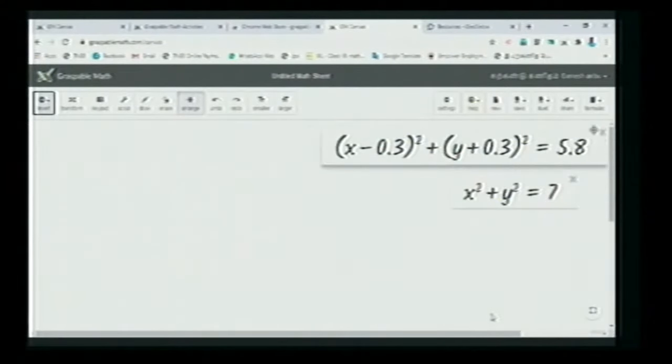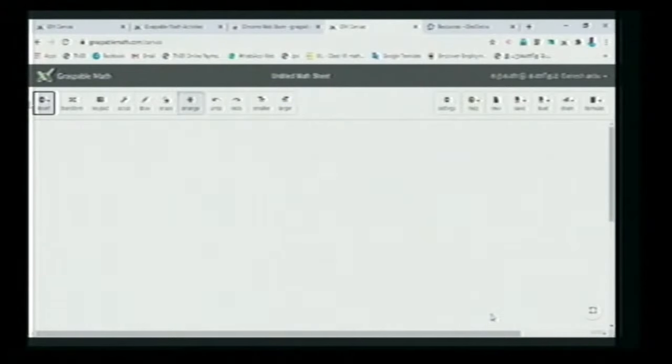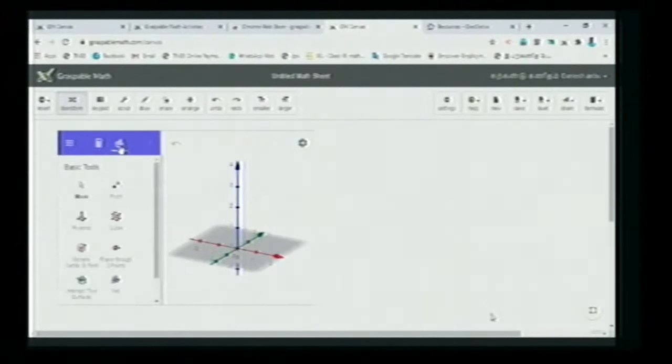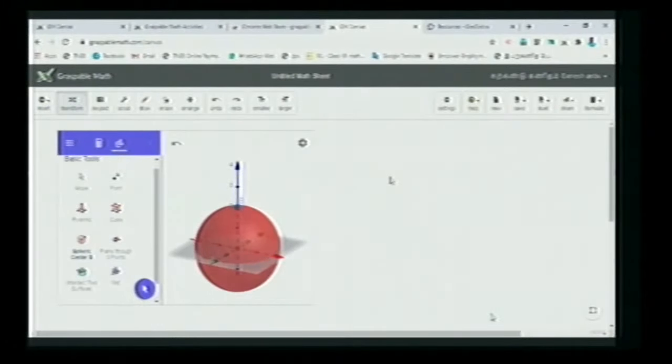Here I will make deletion and then I will insert the 3D also here. I will insert a 3D object. For our convenience, I'm going to insert a sphere here. Okay, let's move to sphere. Here by clicking the menu, I will see many things. You can insert a plane also, but I'm going to introduce a sphere here for my convenience. I will select sphere and then click here.